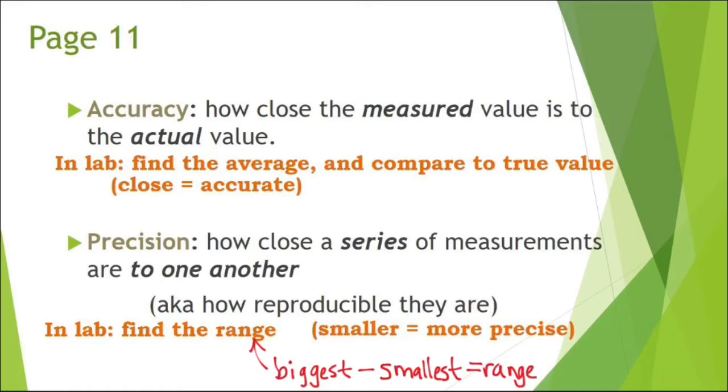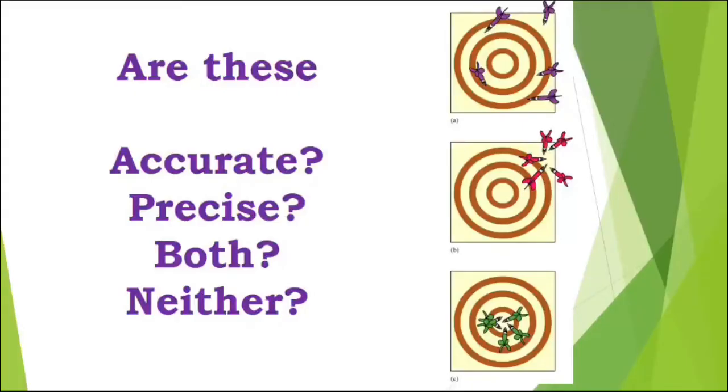Now you see below on the page that we do have a set of data points that we are going to look at with the averages. But let's go ahead and look at some simpler versions of accuracy and precision that don't have any numbers first, just to make sure that we understand the ideas in general. So I'm going to look at each of these targets and the darts that were thrown at each of these targets and ask myself, were they accurate, precise, both, or neither?